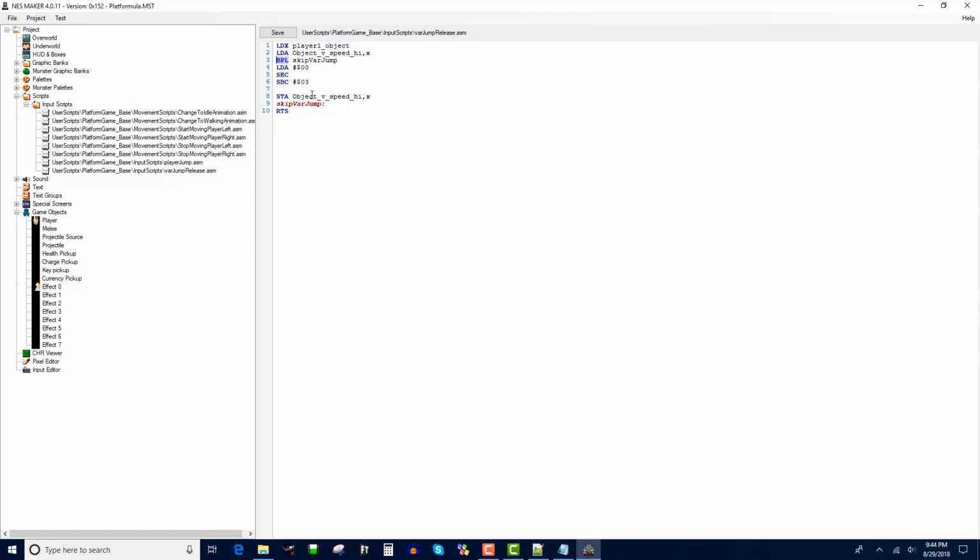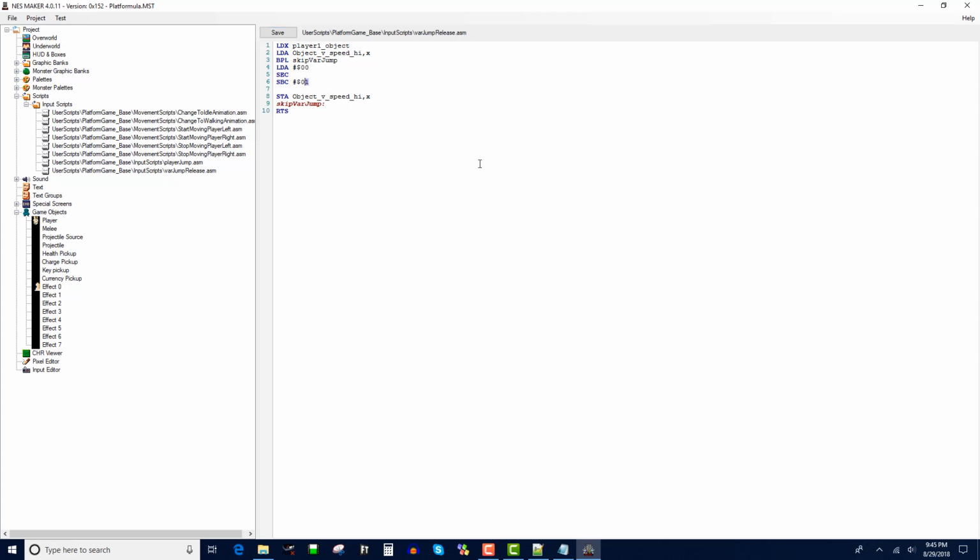If I let go of the key when I'm moving up, then I want to reduce the jump speed. And you can play with this number. You can make it 2 or 1. Let's see what happens if I make it 1. I think it's going to be a little bit too strict if I make it 1. You could also do things like divide the number, there's all kinds of things that you can do here. For right now, the easiest thing to do is just give this a numeric value, even though it's a little clunky.